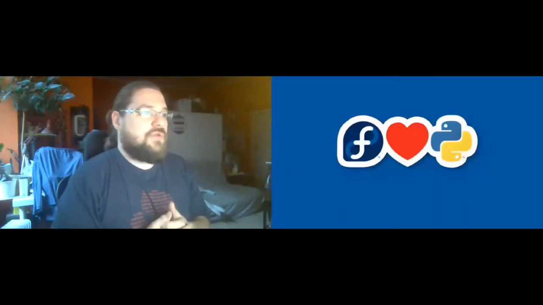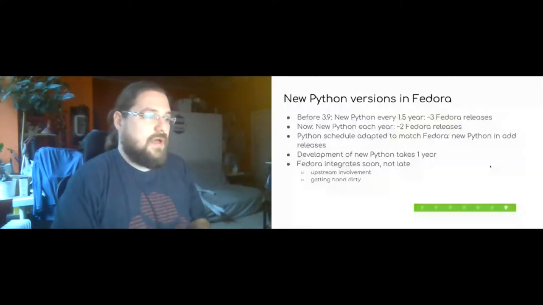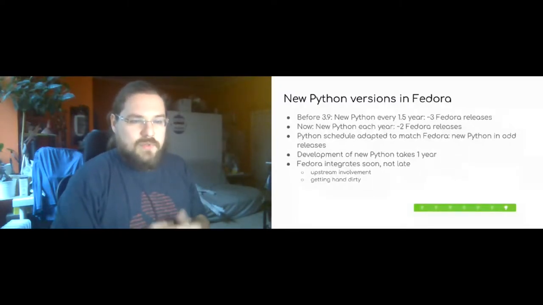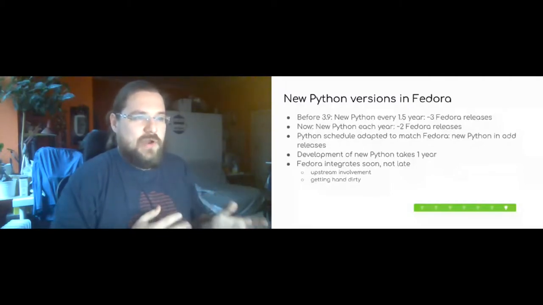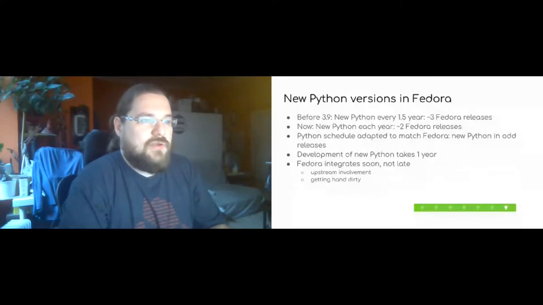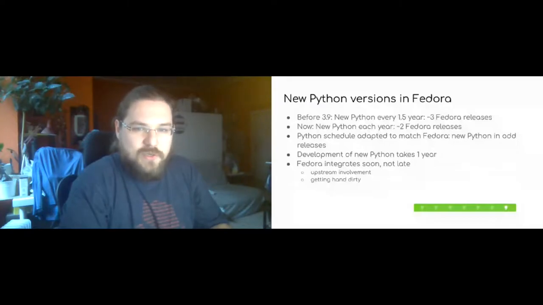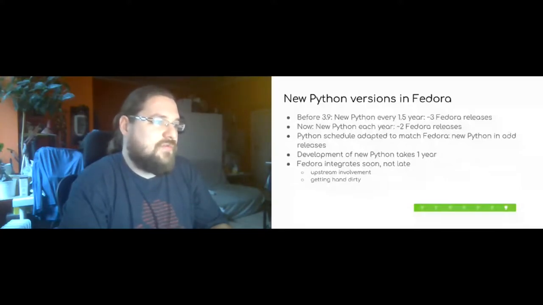First of all, how do new versions in Fedora even work? Before Python 3.9, there was a new Python version approximately every year and a half, but it was not quite often the very same time. So the new Python in a new Fedora was kind of random. We could expect something, and usually three Fedora releases would have the same Python version. Since very recently, as new with Python 3.9, there is a new Python version coming out each year, that's for two Fedora releases. So every second Fedora release, we will be updating Python if everything works out.